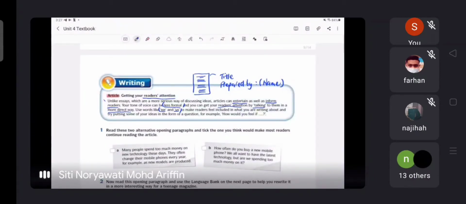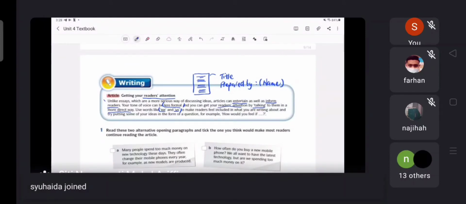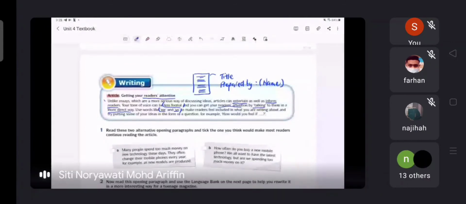And then that is how you can get your readers' attention. Kononnya katalah if you're writing about ways to be healthy during the pandemic, we must, bila macam tu readers sort of can feel connected to you. Dia rasa macam kononnya, oh, penulis ni rasa apa yang pembaca rasa. Lebih kurang macam tu lah. Okay, anyhow, to make the readers feel included in what you are writing about, try putting some of your ideas in the form of questions. For example, how would you feel? Okay, when you write in the form of question, kononnya you are giving the reader an opportunity to think. Untuk dia macam soalkan, okay, oh macam ni ke macam tu. Okay, so when you use questions, it might also attract readers. Okay, bila ada soalan, dia mesti nak tahu kononnya apa jawapan pada soalan tu, in a way lah.